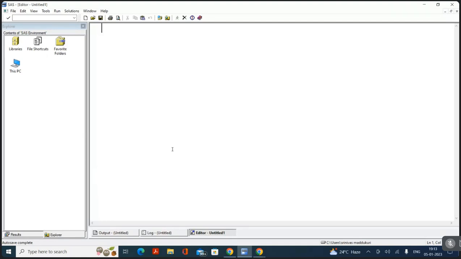So, discussing the retain statement: how to generate a sequence number based on any grouping. For example, I want to have a sequence number based on sex. Remember how we have done that one? How to generate a sequence number based on sex? One more time, sequence number by sex.